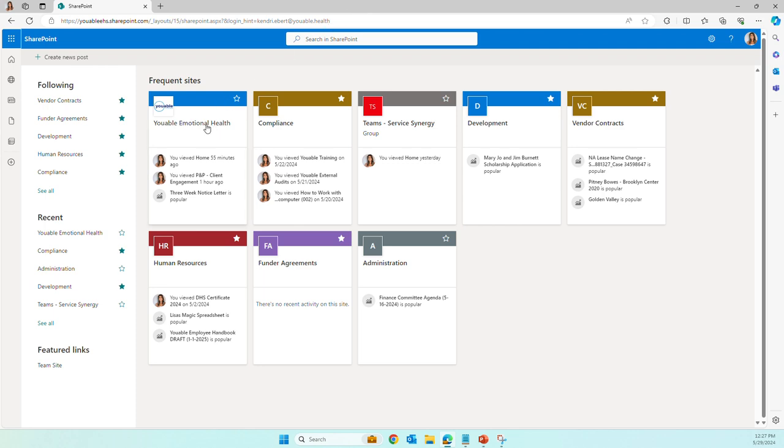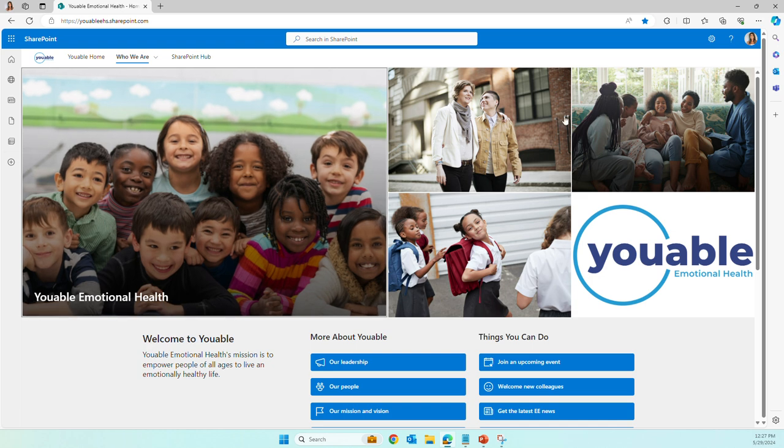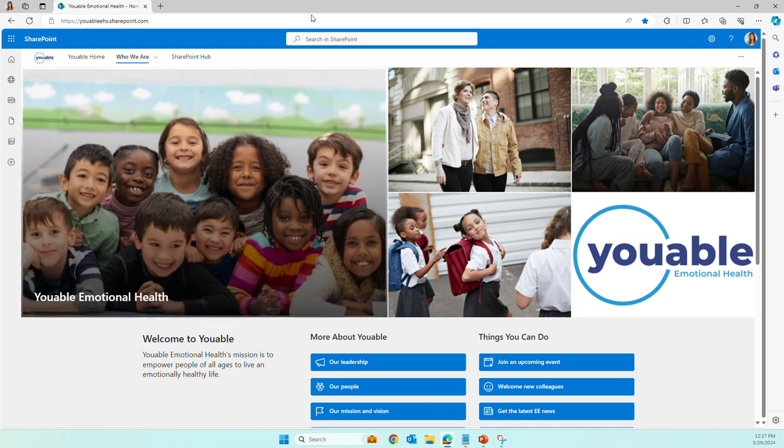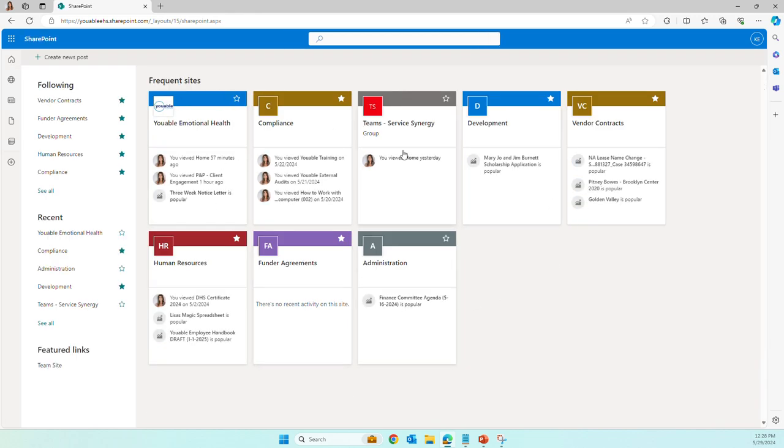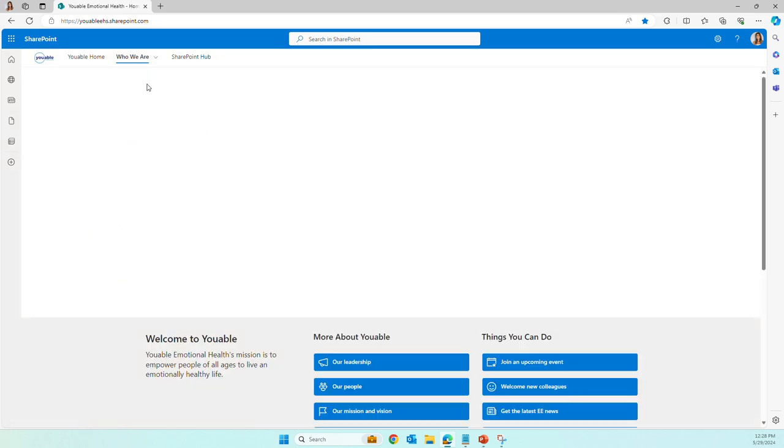But before I do that, just to reorient, I'm going to go back to the Uable Emotional Health homepage. Now, this menu over here is your left taskbar. Again, what you're seeing right now on the screen is the Uable SharePoint homepage. So it's a little confusing when you see this home in the left, and if you click it, it brings you to your personal home. This is the exact same information you saw when I clicked SharePoint. There are many ways to do the same thing. So just know, think of this home like your personal home. This is what you have access to. So always click the Uable Emotional Health page to navigate back here.